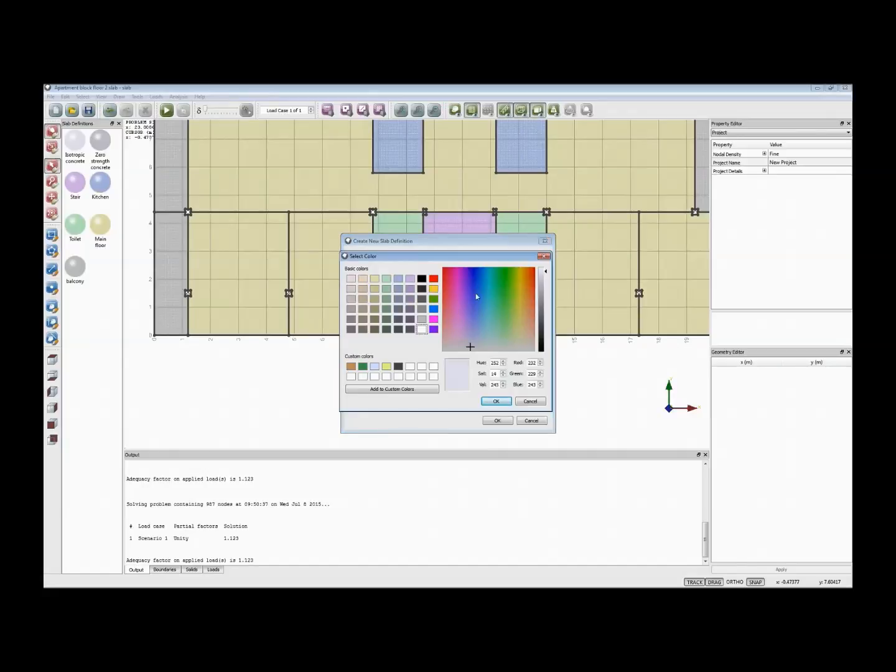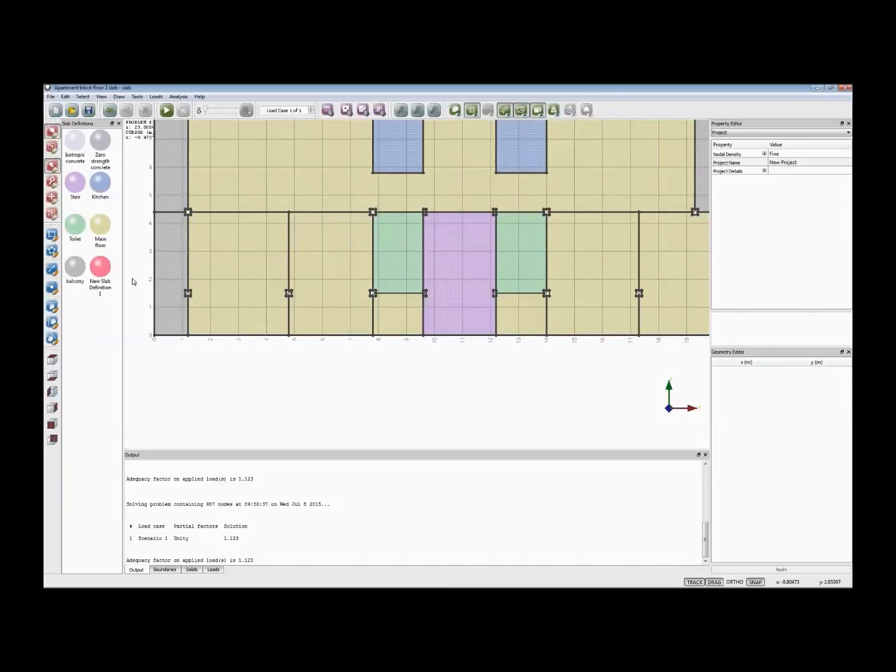And I can change the colour, make it some different colour to stand out, perhaps a bright red colour. Okay, and then I can just simply drag and drop that to the relevant area.